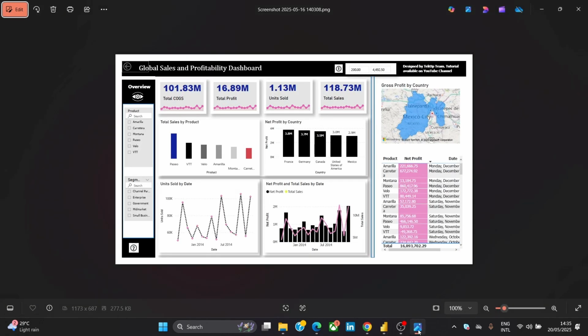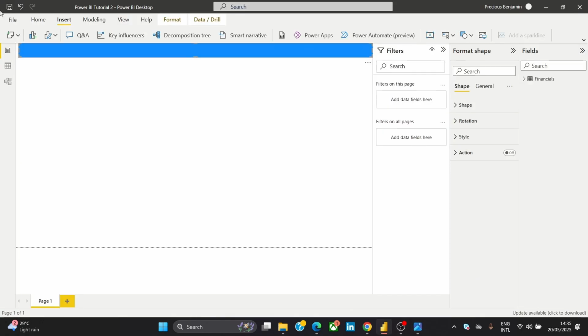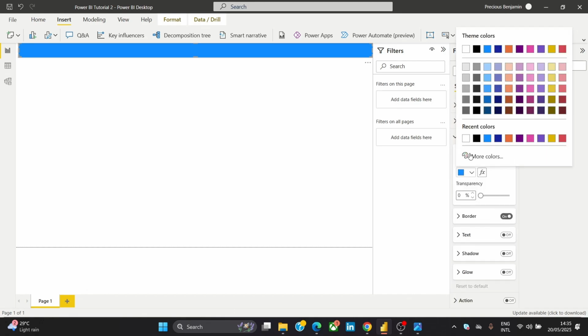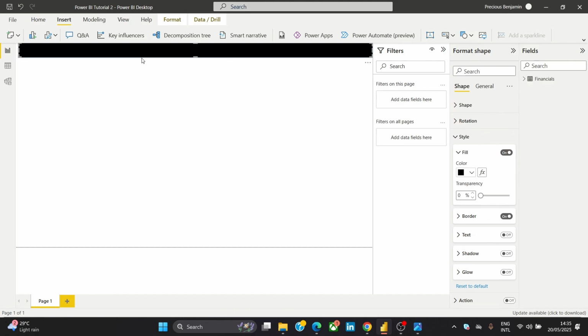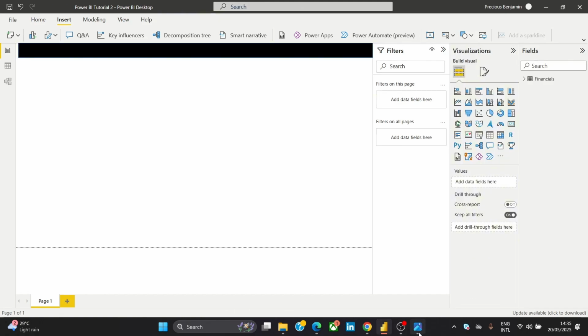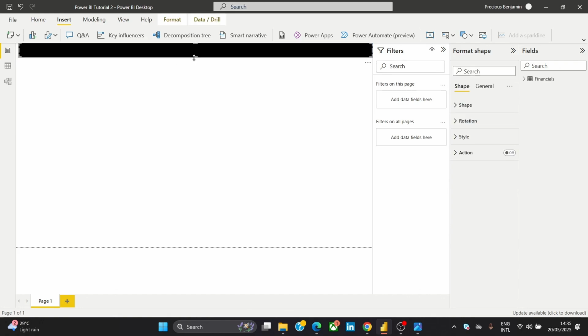Now that is black. Okay. So we can go ahead and go to shape, tie, then we can change it to black. Okay. I think that is looking like it, right? We have to move this down.